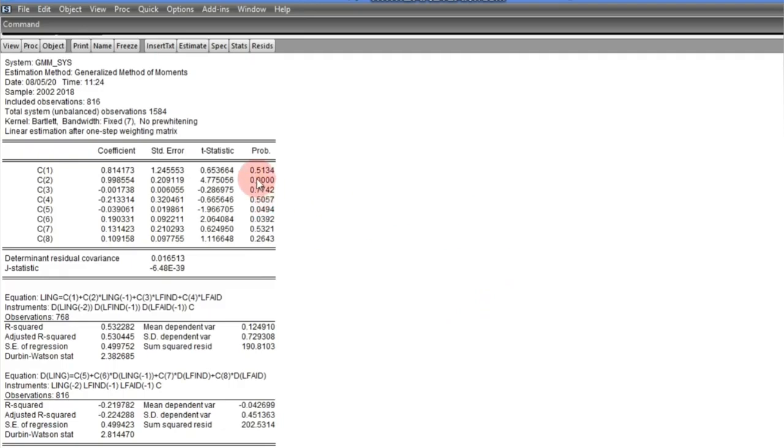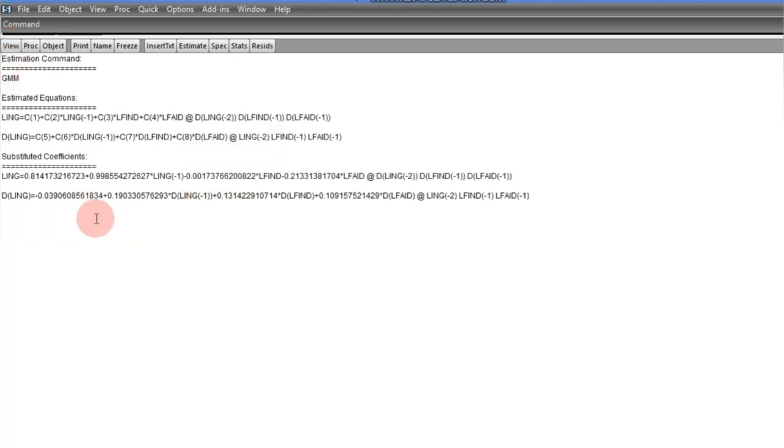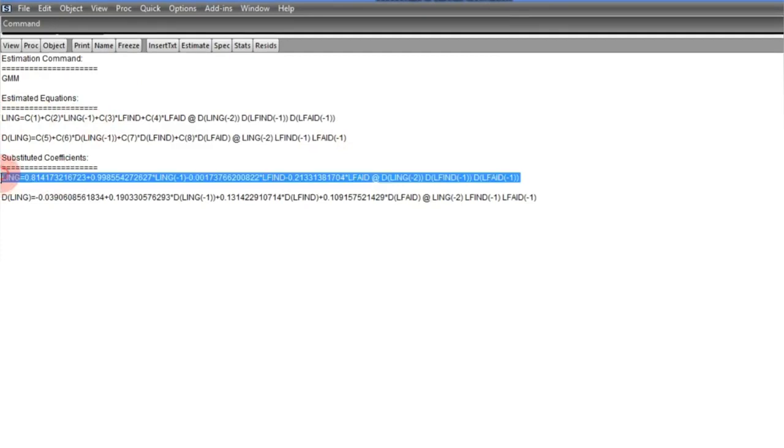If we click OK here, you are going to see the results. This is our system estimation, C1 C2. If you come to this equation, you are going to see C1 C2 C3 C4. Okay, and the instruments. Here are the instruments. This is the second equation, and these are the instruments. So you can also represent this specification. This is the representation of this estimate. The method is GMM, and that is based on system. So this is the first one, which is the representation of the estimate.